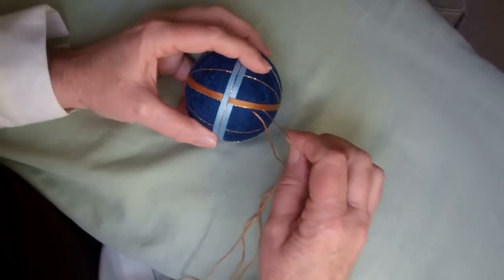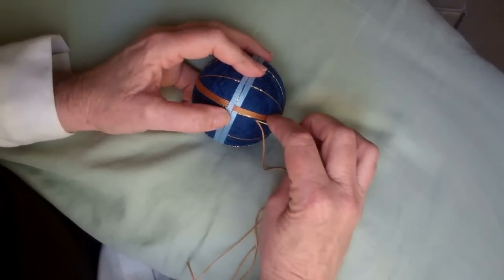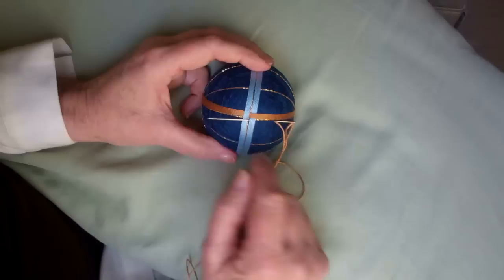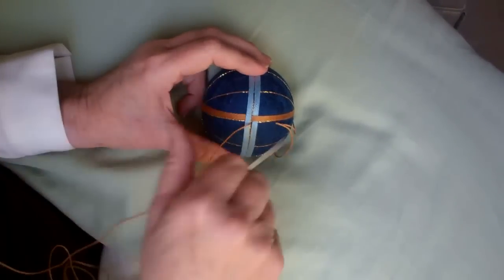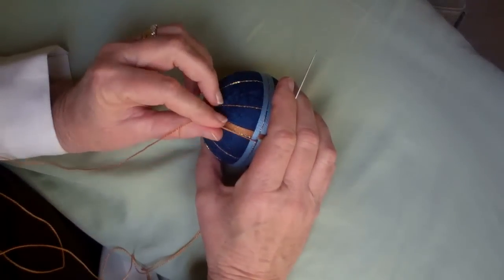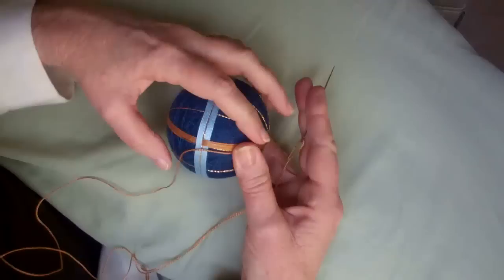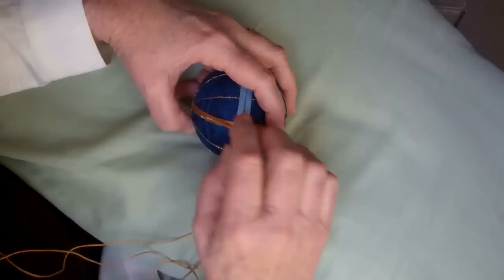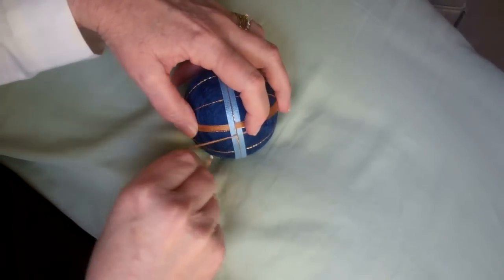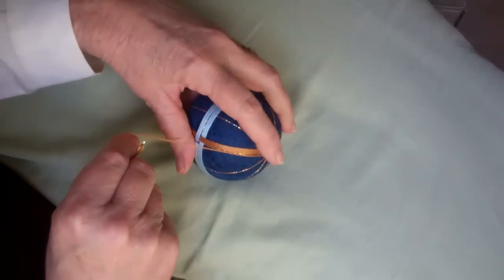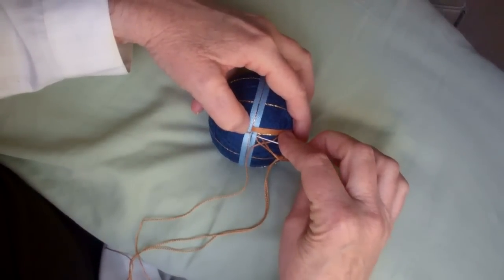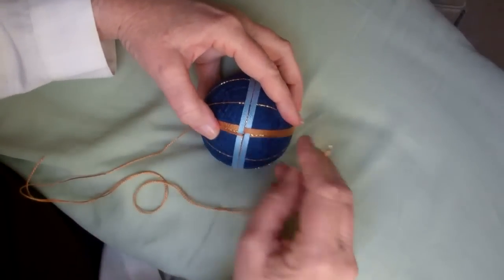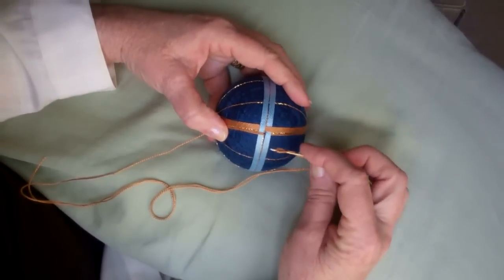And then I'm going to turn this upside down and come back and do the same thing below the guideline here. Bring my thread up under the five blue pearl cotton threads and just before the gold metallic guideline. I haven't stitched under that. And then I'm going to wrap around to this side. And just the same as I did before, I'm going to weave under the five pearl cotton and then over. So weave under and then over. And I'll keep going with this until I have five rows underneath this metallic guideline and then I'll end off and this will be complete.